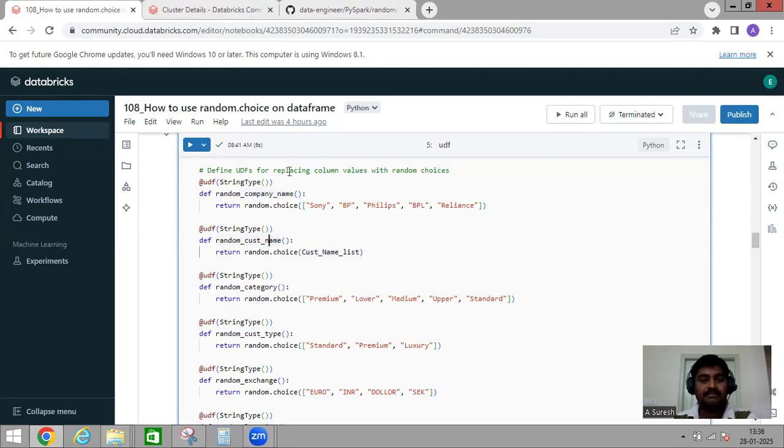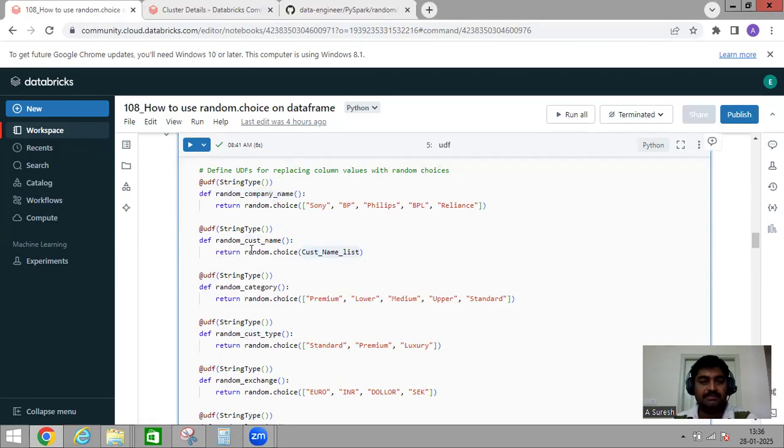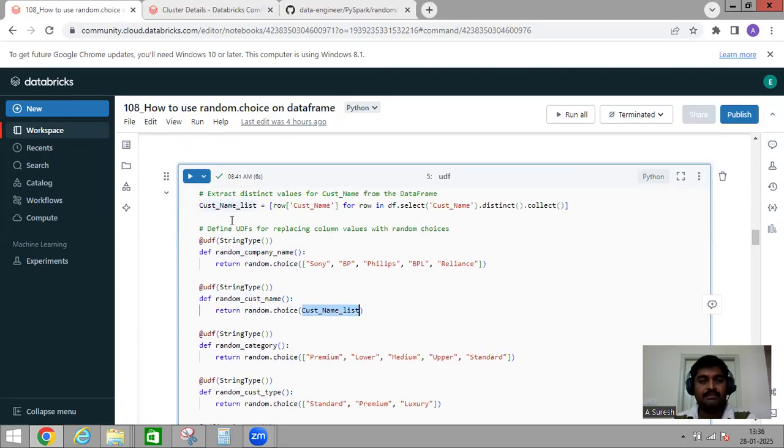We already created one variable, a list comprehension, to collect all customer names. That is string type, and random_customer_name. What I'm returning is random.choice, and I'm passing these variables here.